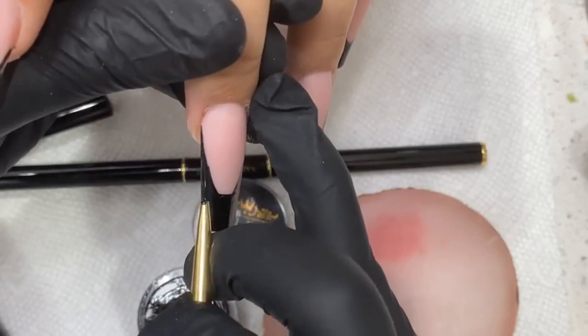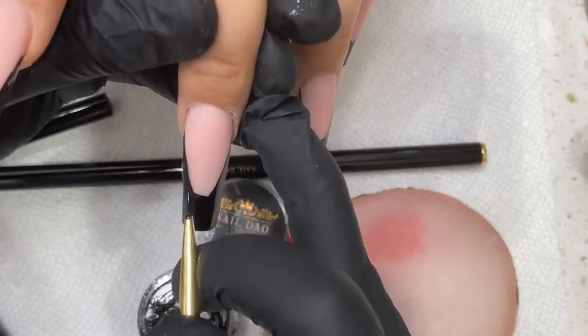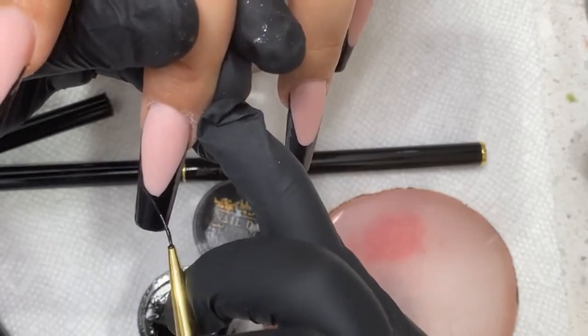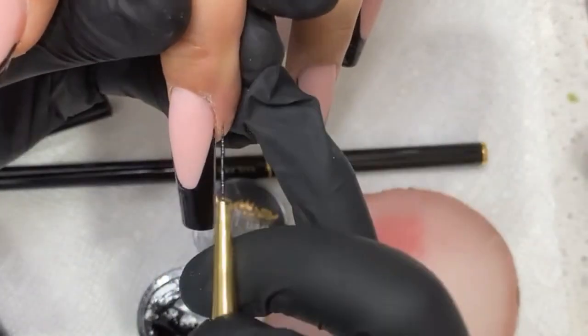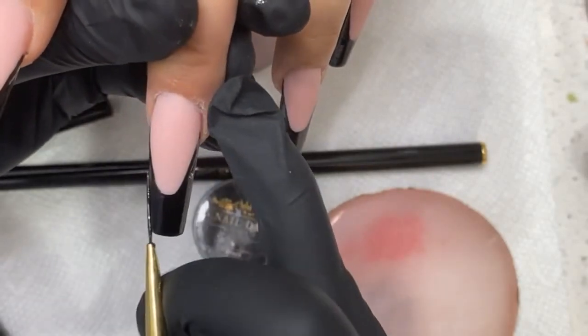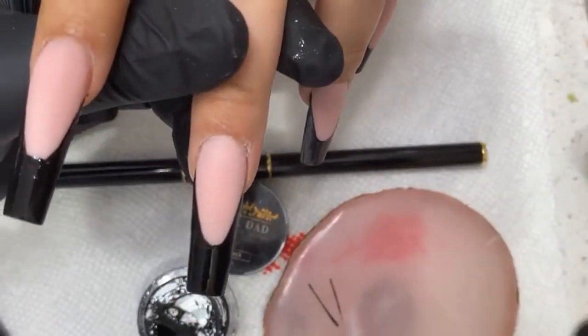Nothing more satisfying than taking your time and actually achieving the look. Nothing more frustrating than trying to rush and not getting the look that you're trying to achieve, and spending hours on the work that you just did. There's nothing more frustrating than that. That will rip someone's soul apart.